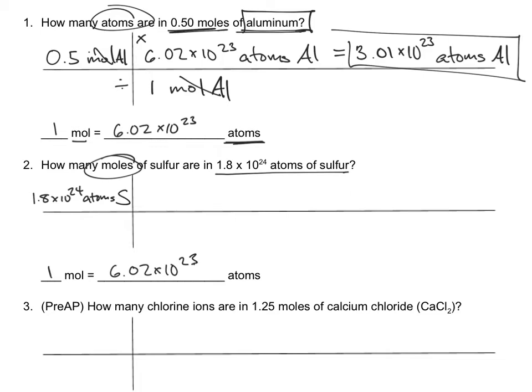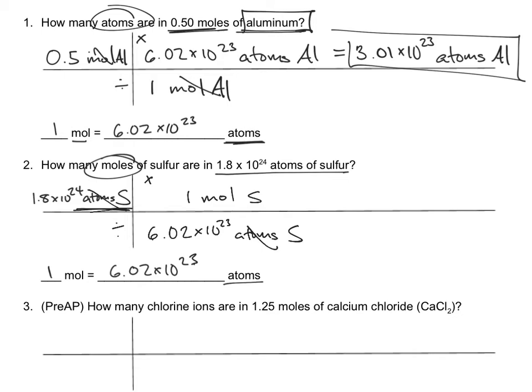Now we're going to take that and plug it into the chart. You've got atoms of sulfur on top here, so you're going to need atoms on the bottom. The number that goes with atoms is 6.02 times 10 to the 23rd atoms, and we're still in sulfur. So we put what that is equal to on top. That's equal to 1 mole of sulfur. And now we have canceled atoms and atoms. We're left in moles, which we're looking for. And you multiply the two things on top, divide by the thing on the bottom.